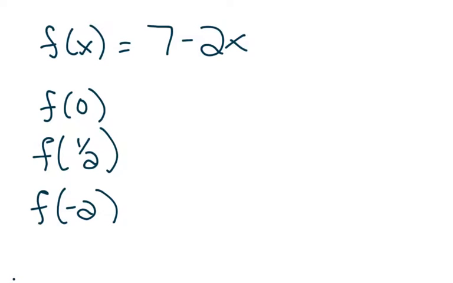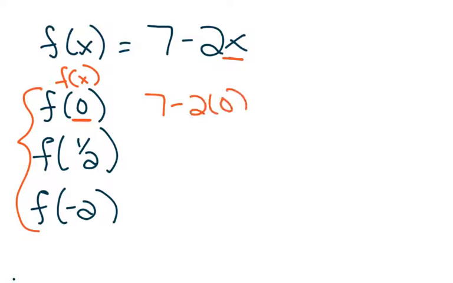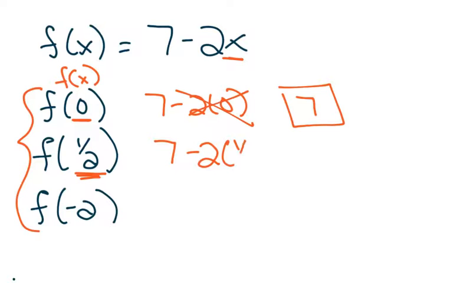If we are given the equation f of x is equal to 7 minus 2x, part of your homework asks you then just to use these values right here and see what you get. So again, this is written as f of x, so all it's asking you to do is put this value of 0 in where we see x. So we'd have 7 minus 2 times 0. Remember your order of operations, 2 times 0, that's just 0. So your output would be 7. Then you redo it a second time, this time using a half. So you'd have 7 minus 2 times a half. Again, PEMDAS will do this part first. So 2 times a half would just give me 1. 7 minus 1 gives you 6.